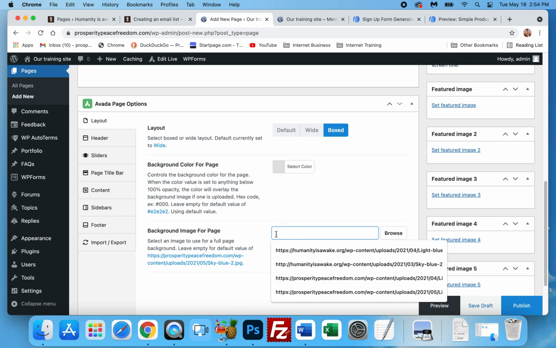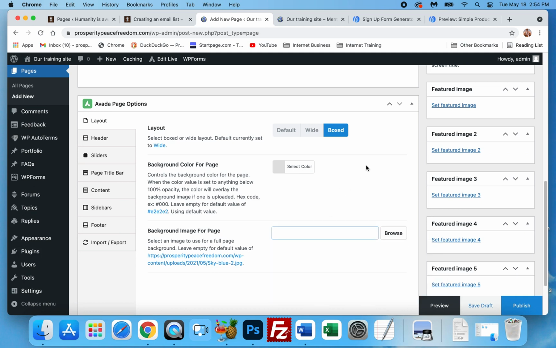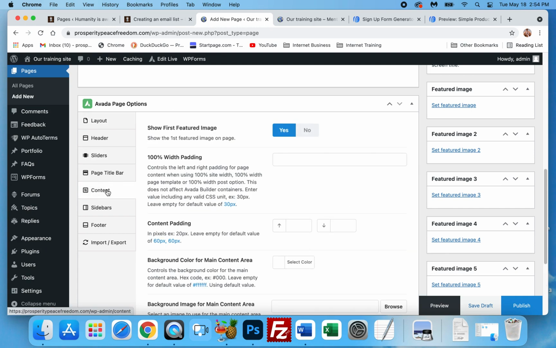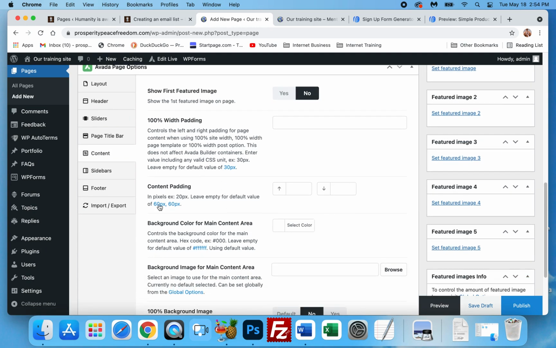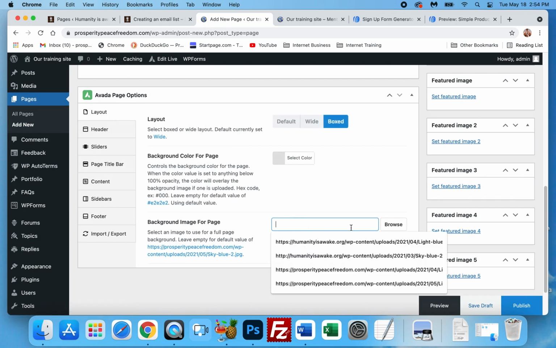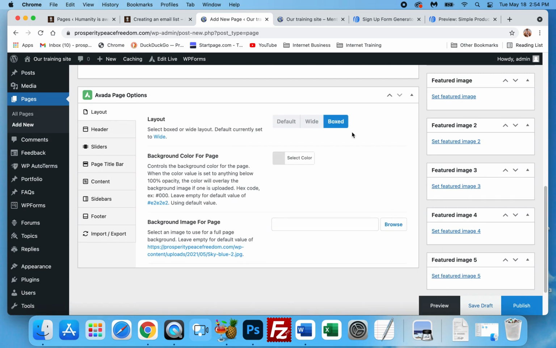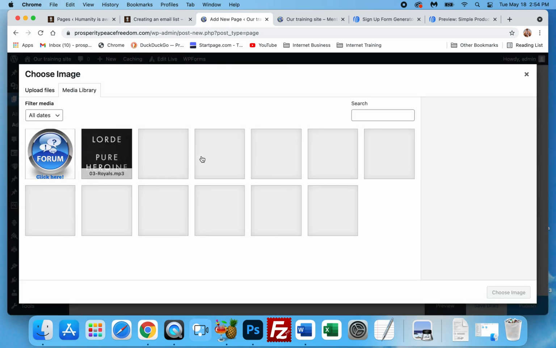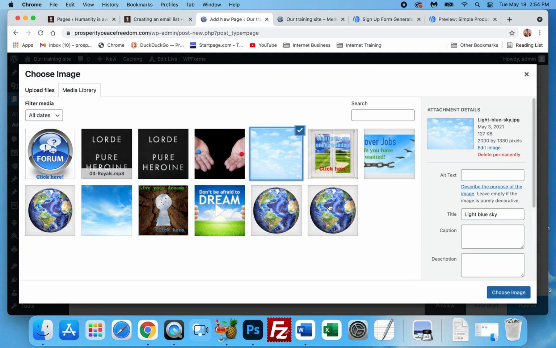I think it's gone. Let me check here. Never show your first featured image. Yeah. So go up here to layout. Make sure to click boxed. Go to background image for page and click your background.